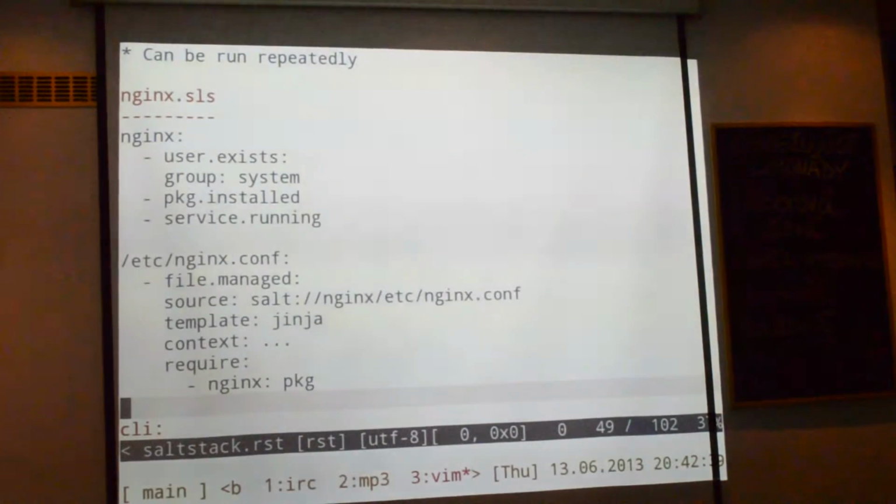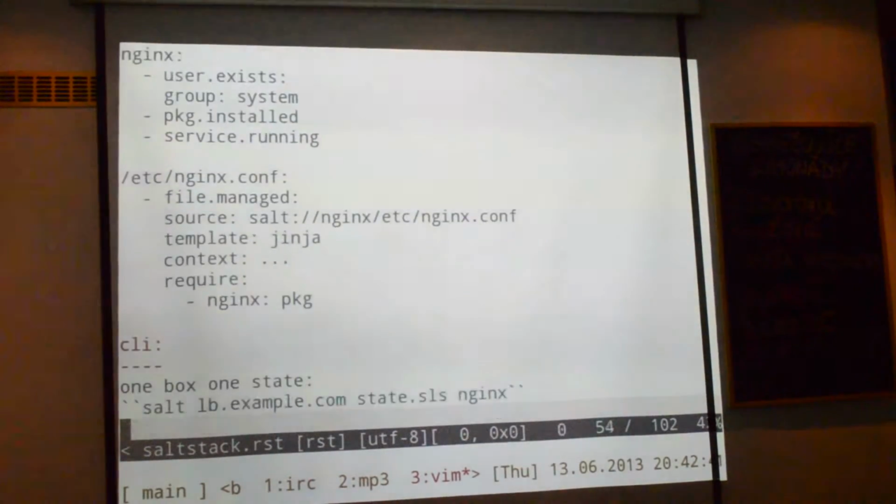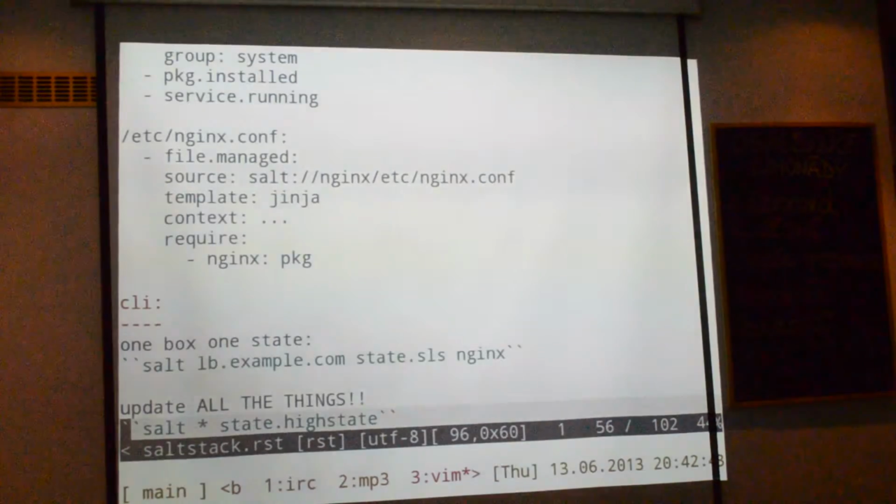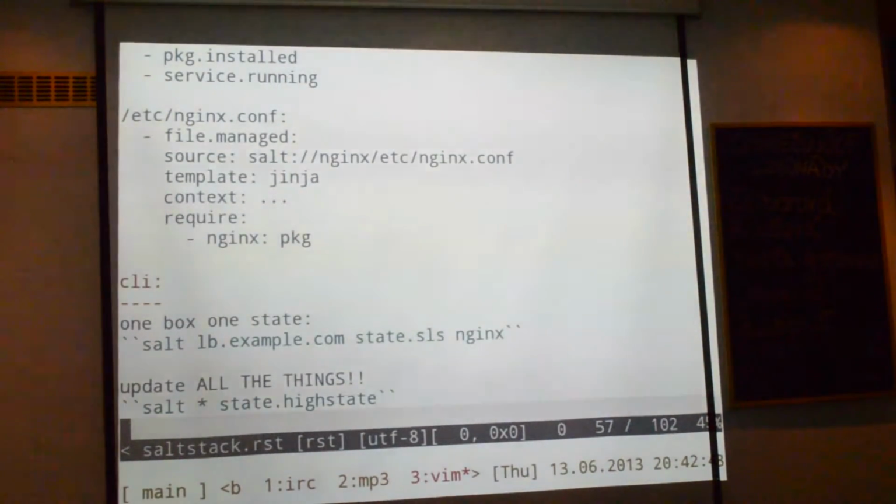And can we go on, or is there a question? Okay. And this is how you call the states, how you use them. You can have simple states, and you define, okay, this machine, like salt1.example.com, needs to be in this state called nginx. So you tell Salt, just get the machine into this state. You can almost call it a role, basically, if you define them like that.